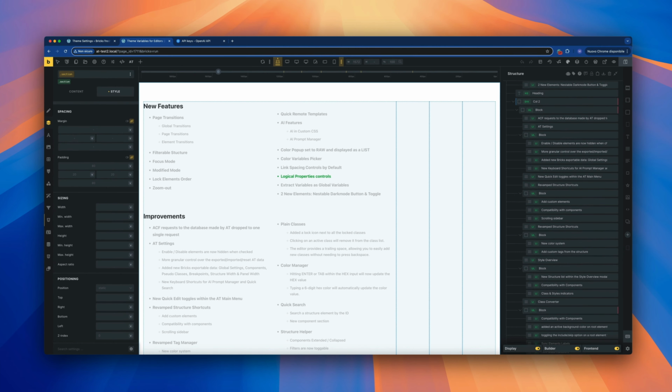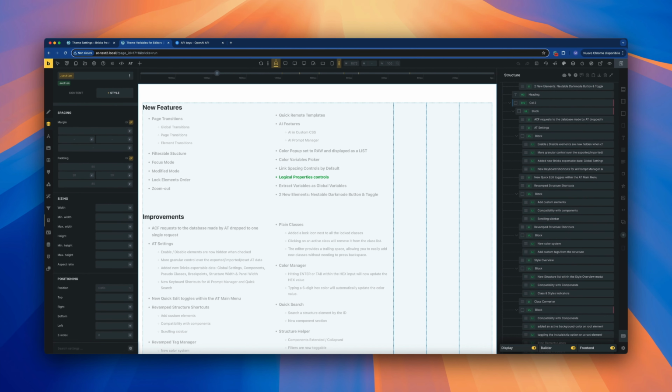It doesn't take into account the orientation of the text, so left to right, right to left, and it may actually cause some accessibility issues. So the modern way to apply margin, padding, width, etc., is to use logical properties instead of directional.